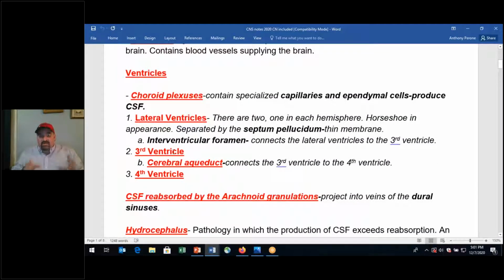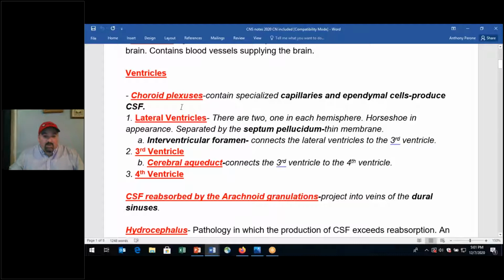When we were looking in the lab at the sagittal skull model, we saw 2 areas in particular. We saw the 3rd ventricle and the 4th ventricle. We saw the cerebral aqueduct, which connects the 3rd ventricle, which contains thalamus and hypothalamus, as well as the choroid plexus of the 3rd ventricle, involved in production of cerebral spinal fluid. These ventricles are spaces within the brain that contain the cerebral spinal fluid.